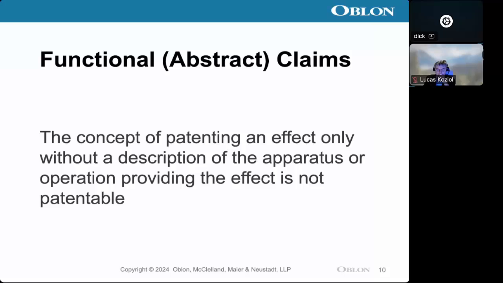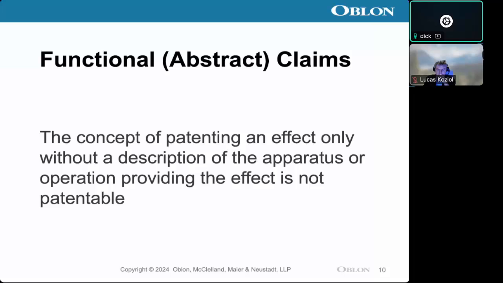It's different than enablement in the sense that an enablement situation is the scope of the enablement which is challenged. In other words, the claim is broader than the enabling disclosure. With abstract claims, under our rules, you don't get a trial because there's no facts in dispute. It's strictly a legal question.